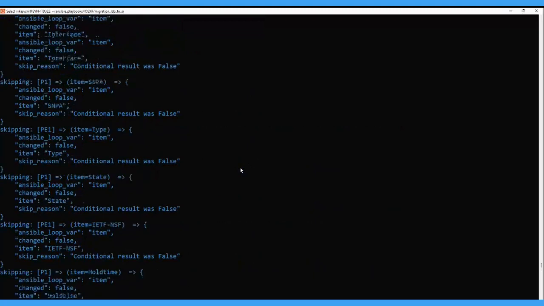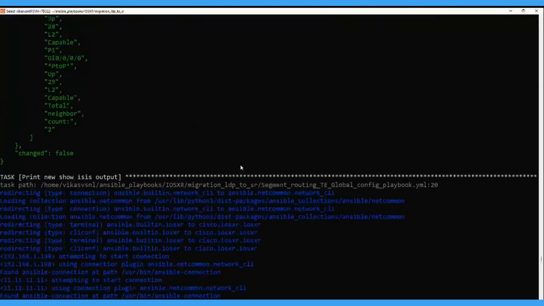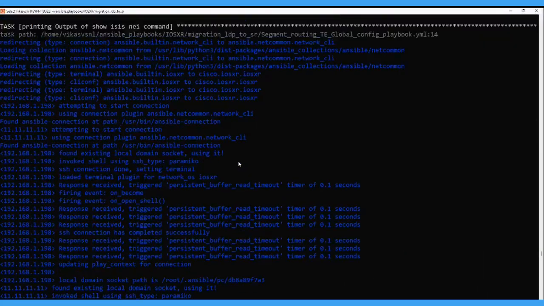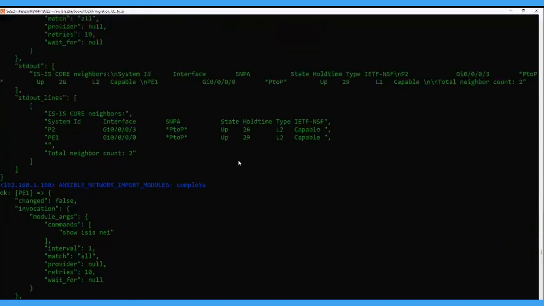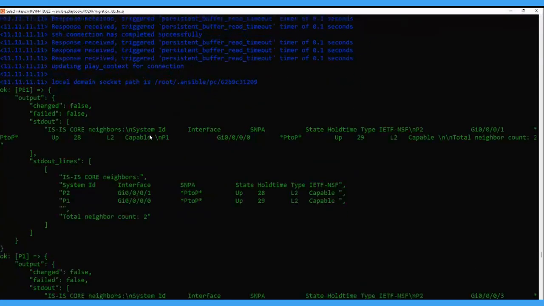As we used verbose, the output is very lengthy. Here is the printing output of the show isis neighbor command.